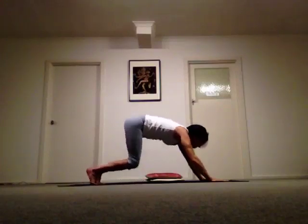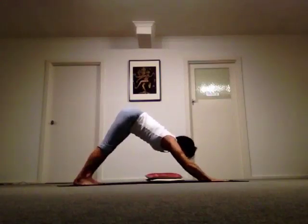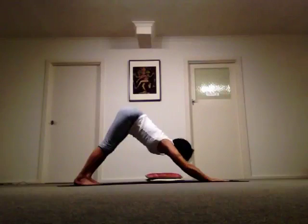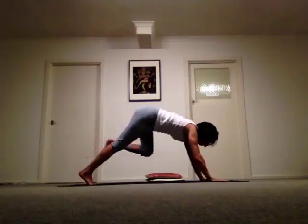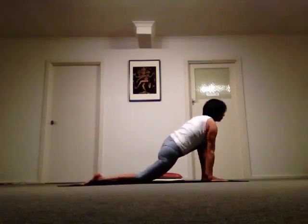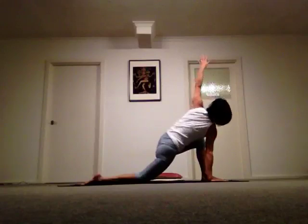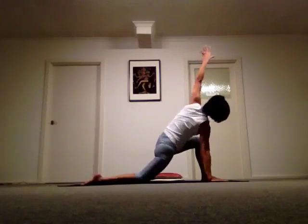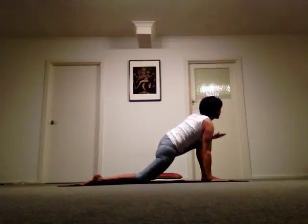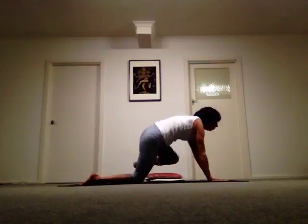Tuck your toes under, lift your hips, downward dog. Have a look at your hands and step your left foot forward, maybe a couple of steps. Drop your right knee, flatten your foot, shift over to your right hand, bring your left hand up towards the ceiling. And look up towards that hand if you can. And release. Drop your left hand down to the floor, step your left knee back, all fours.